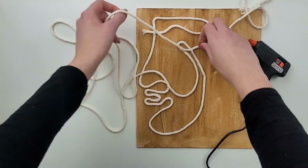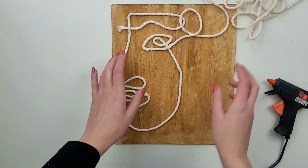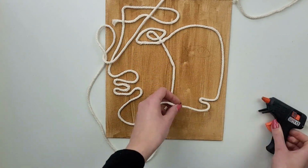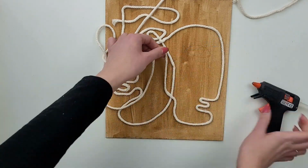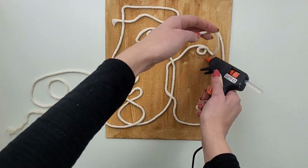If two cords are crossing each other, I sometimes just glue one on the top of the other one, or I make a little gap and put the cord through it. At the beginning, I calculated how much cord I need. It's much easier to work with a single cord instead of moving a whole ball of cord around.